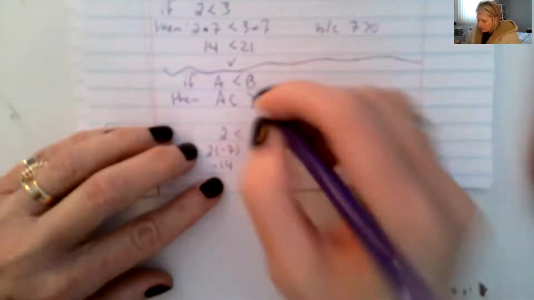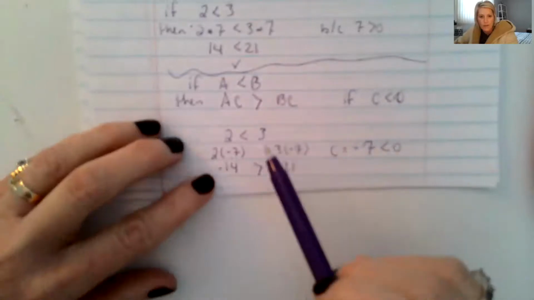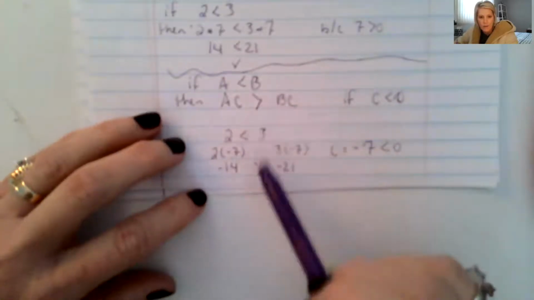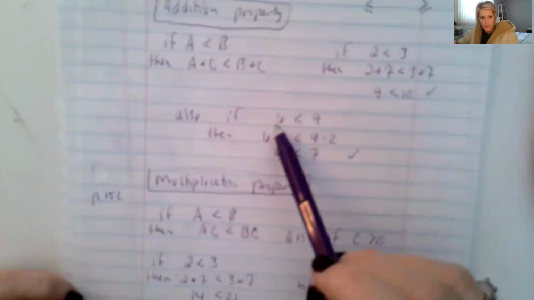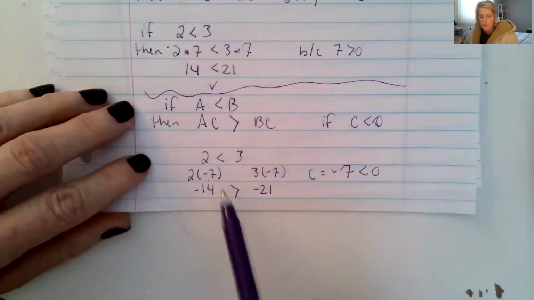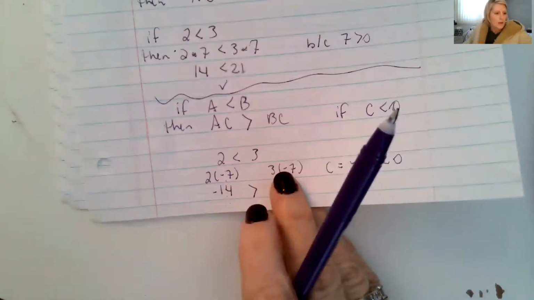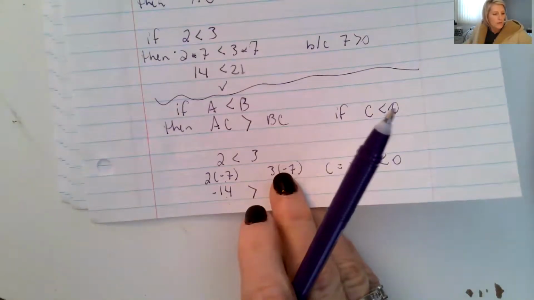So it looks like when you multiply by a negative or divide by a negative, your inequality symbol flips. If you add and subtract, it will stay the same, but if you multiply and divide by a negative only, that's when it flips. So we have to be cautious about that today. There are some good directions on page 153.